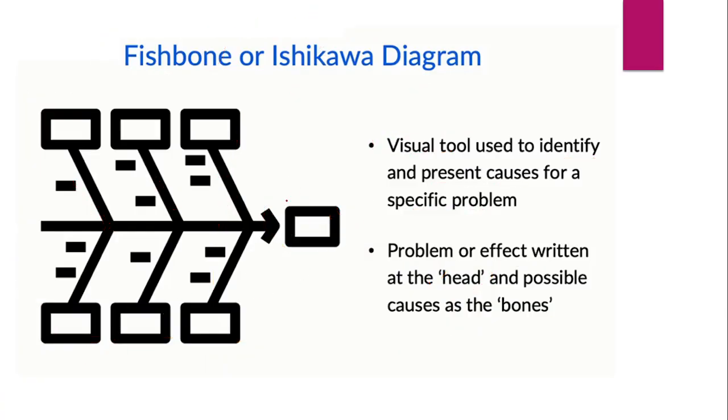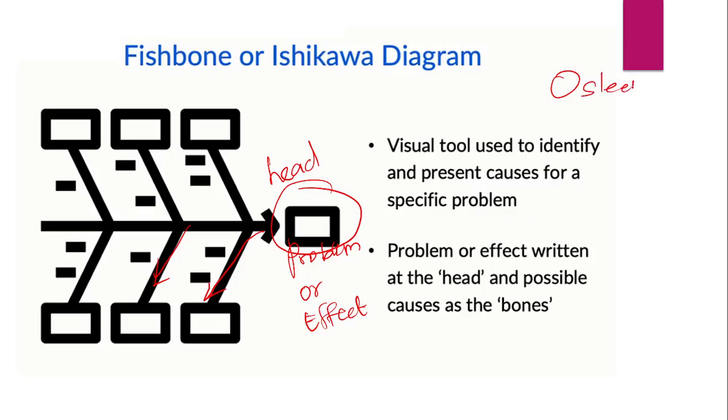So here once again, this is the head of the fish. Here you have to mention the problem or effect. So for this problem, what are the causes? For example, you can say I am not sleeping well. So not sleeping well is your problem. This is called a head.